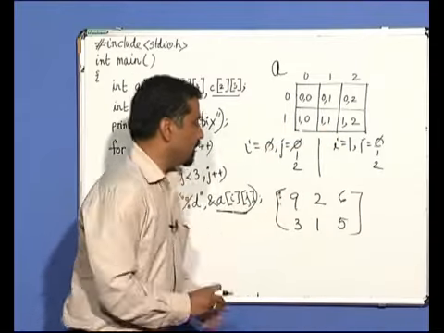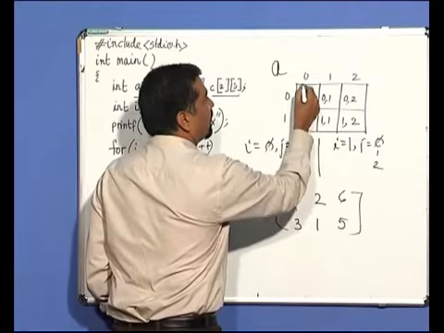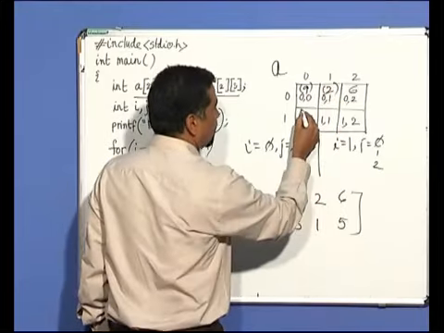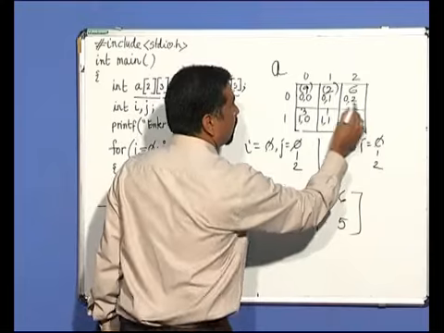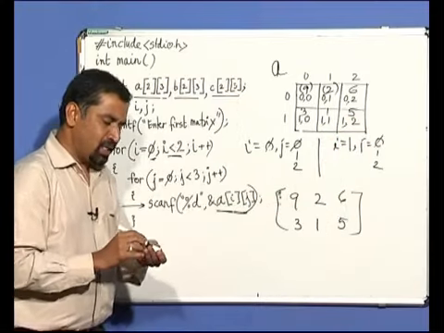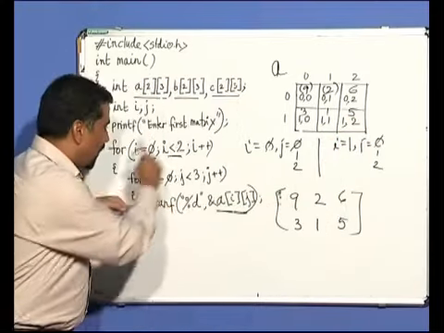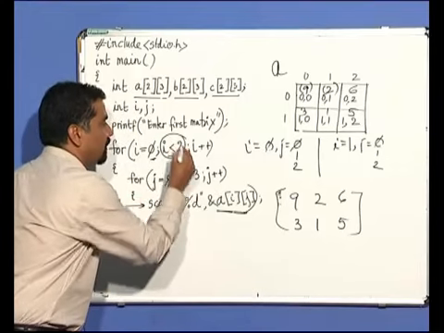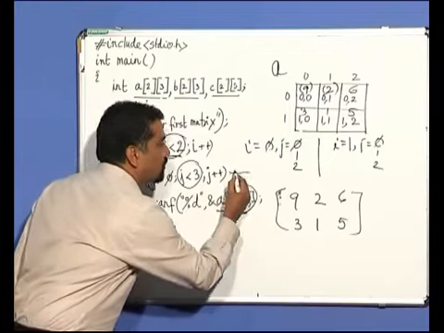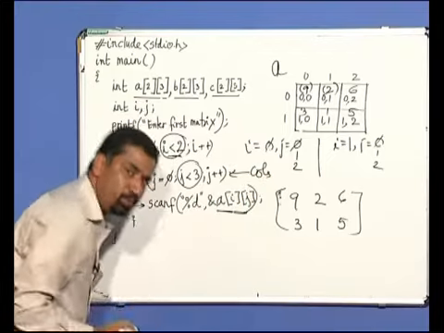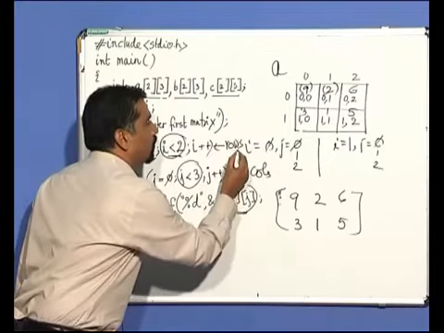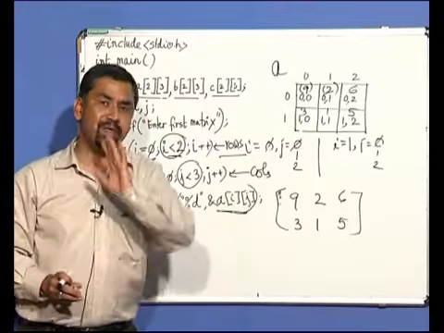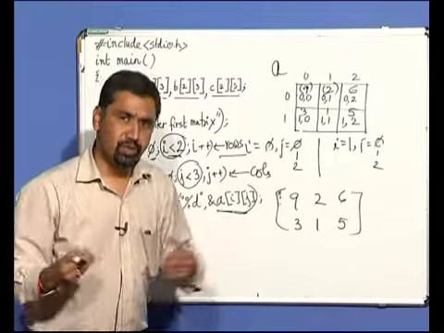So the values here would automatically get in: 9 gets here, 2 gets here, C gets here, 6 gets here, 3 here, 1 here, 5 here. So here the only thing that you have to understand is how these things work. And I want you to notice the condition here and here. This controls the columns, the inner loop; the outer loop controls rows. And again, whether this should be outside or this should be inside, totally depends on the programmer, how he wants to do it.